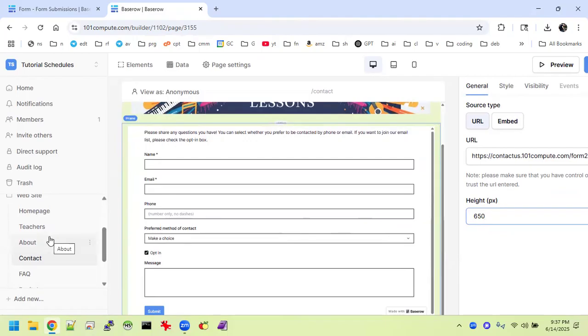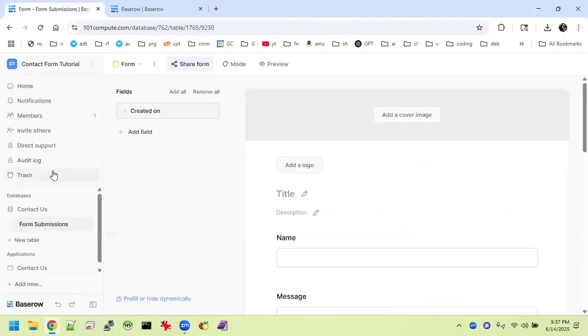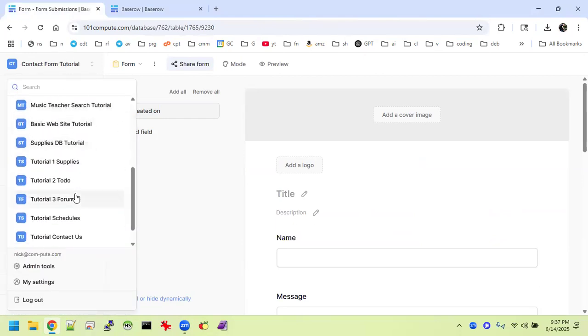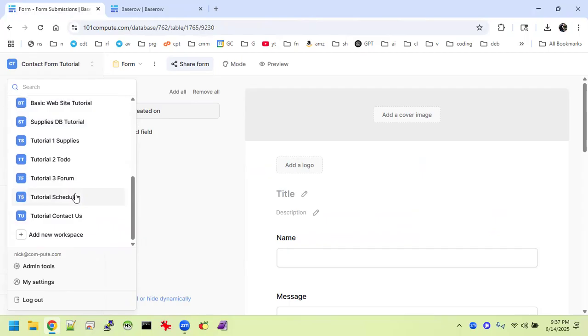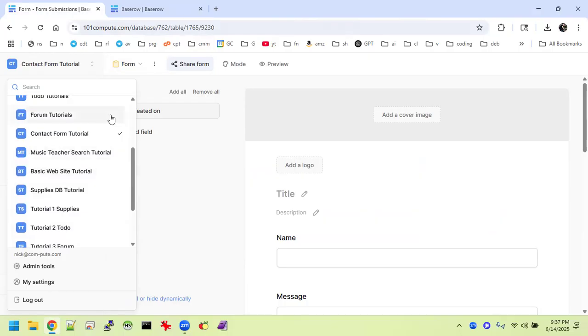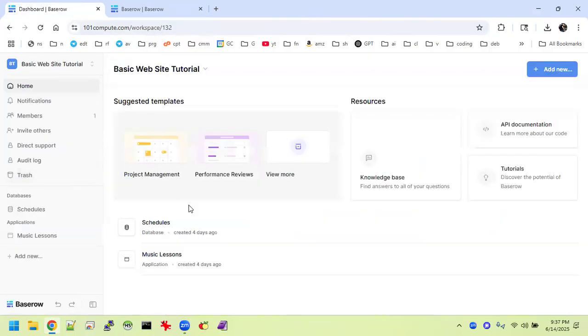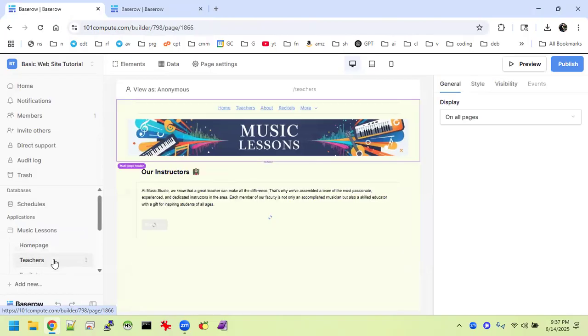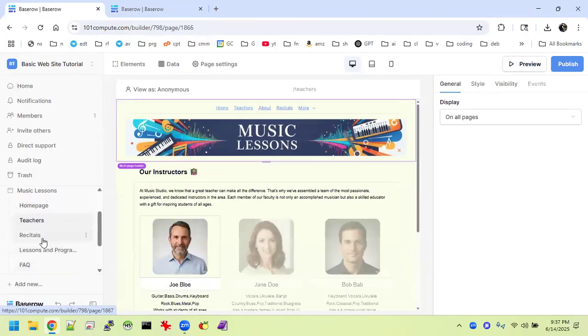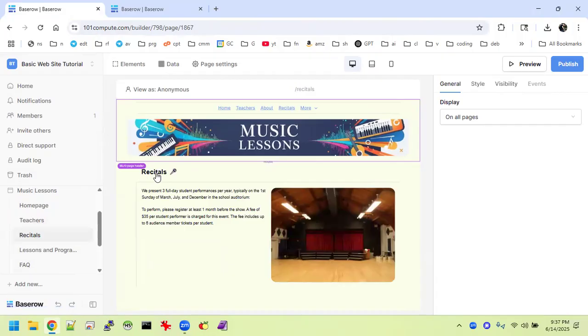And the rest of the pages in this application are just basic layouts. And you've already seen how I created that on the home page and what we did to create the teachers page. So more of the same. We're going to have, on each of these, you're going to see some header text with a little emoji and then some text and images.